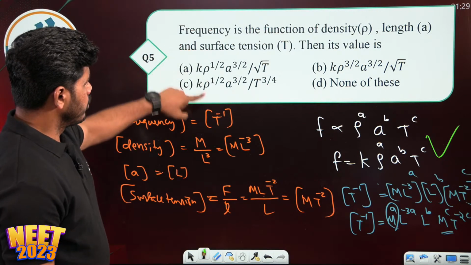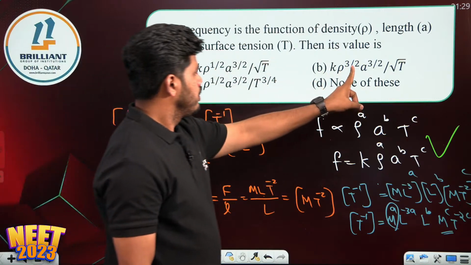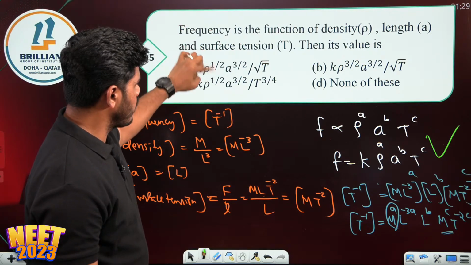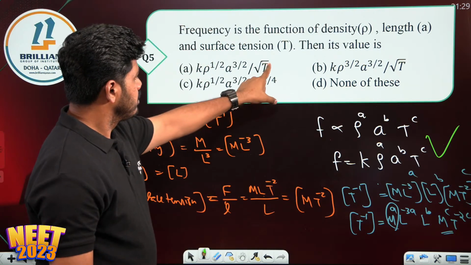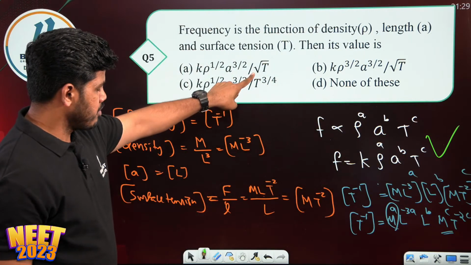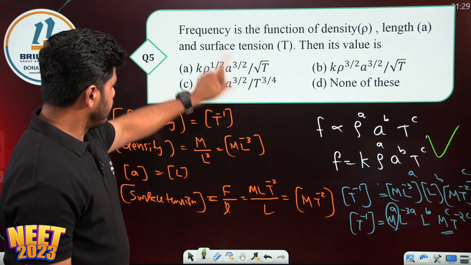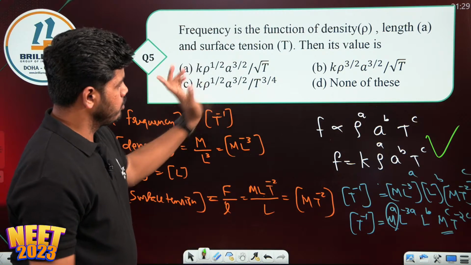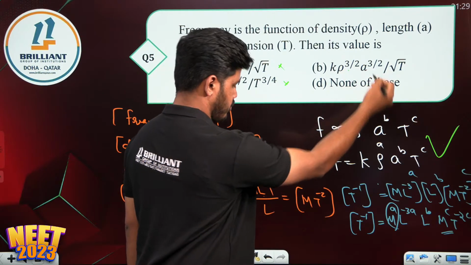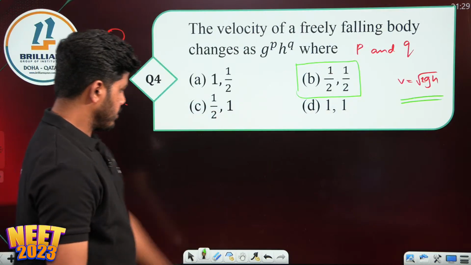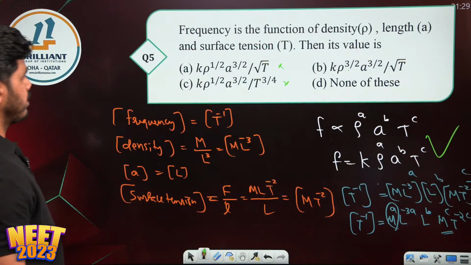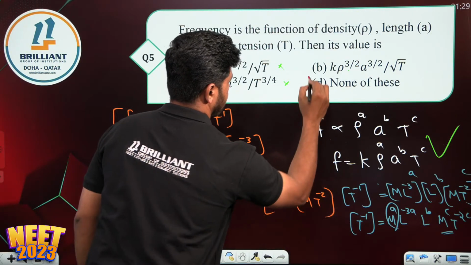So rho is 1 by 2, rho 1 by 2, rho 3 by 2, we get both of the options A and C, we get rho with power 1 by 2. T is given as root, it is half only, but it is in the denominator. Here it is supposed to come in the numerator, right? And a raised to 3 by 2, no, this is not an option, this is also not an option. Then here, not 3 by 2, it should be 1 by 2. Rho raised to 1 by 2. Yes, so none of them are matching. Option is D.